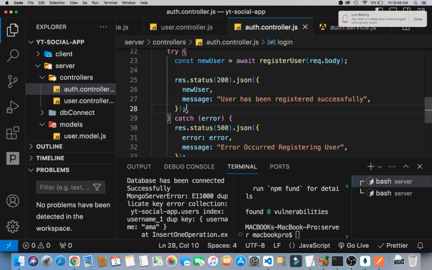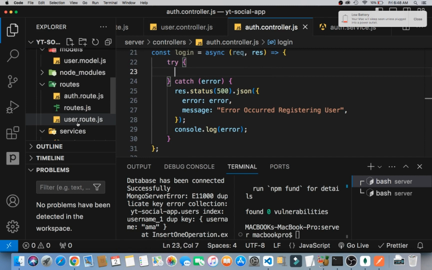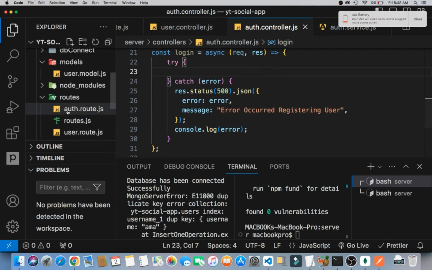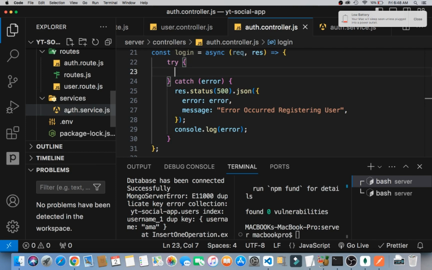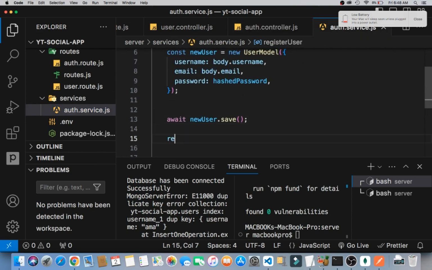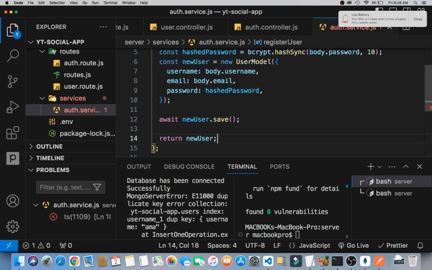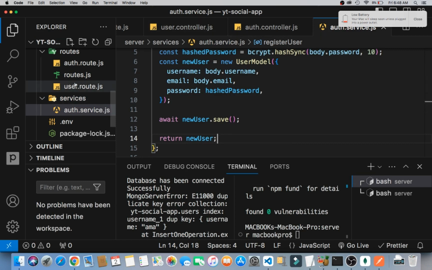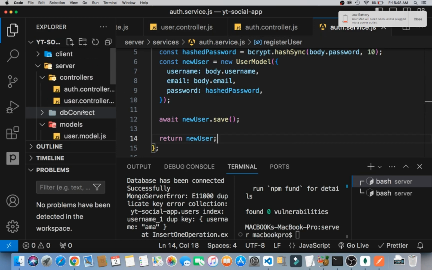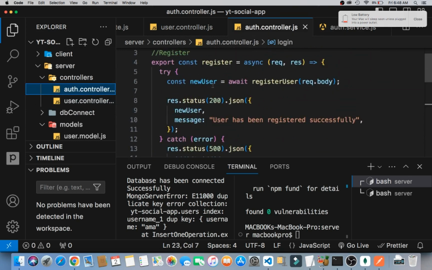Over here we just take this out, and then make sure that we go into our service. Let's go into our auth service and work on the login. So here, after we are done saving, we forgot to return. So we return what? New user. That's the only way that we'll be able to separate them after it has been returned, right? So we can go back to the auth controller and separate them like we did before.